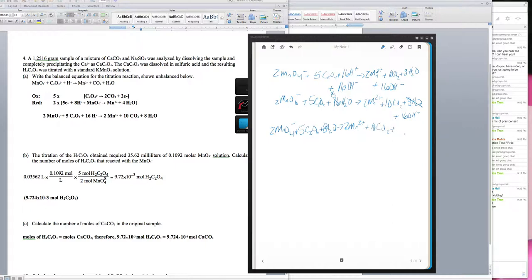When you end up, you had the H pluses on the left side, and now you don't. You've got the waters on the left side, and you have the OHs on the right side. So you can see, let me change the color so it's a little easier. You had the 16 H pluses on the left, and now you have 16 OH minuses on the right. You had 8 H2Os on the right, and now you have 8 H2Os on the left. All you're doing is just swapping them and turning the H's into OH minus. If we do that, will we get credit? Yeah. They very rarely make it base media. Well, this year. Yeah, of course.